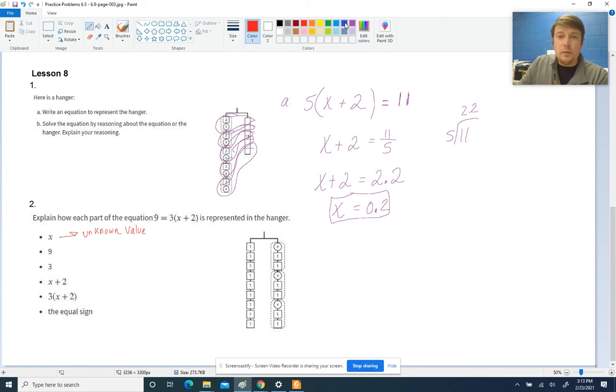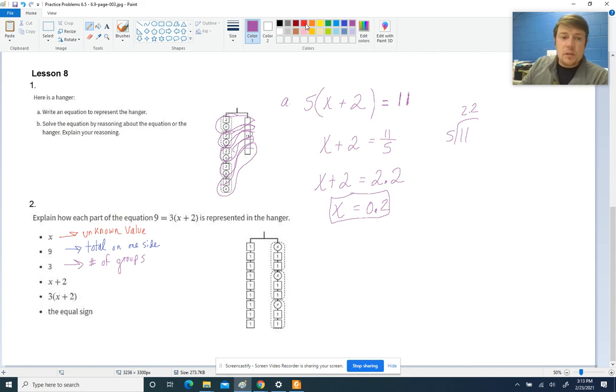Okay, now the next part here, the 9 is represented as the total on one side, right? There are 9 ones on one side. It's the total. So all of these things equal 9 when added together. It's the sum. You could even write sum if you wanted to write that. Okay, the next one, the 3. Now, you don't see a 3 particularly in this problem, but the 3 relates to the number of figured groupings, right? So this is the number of groups, the number of dotted figures that we've grouped this into. They're identical groups.